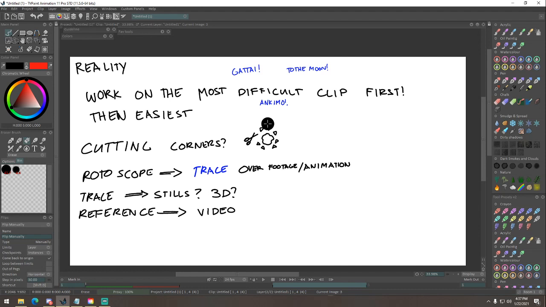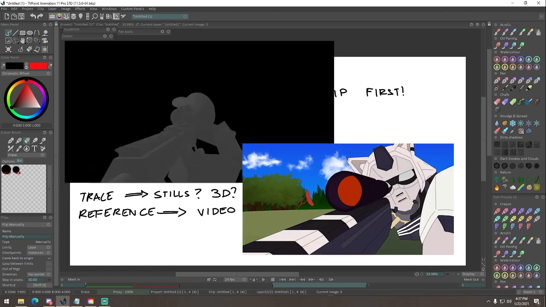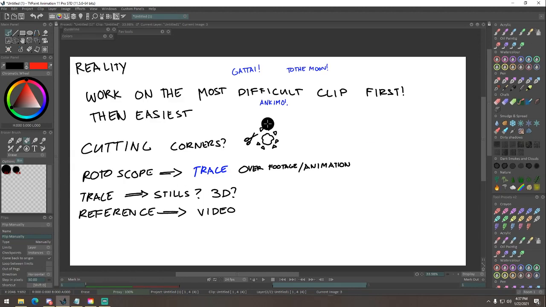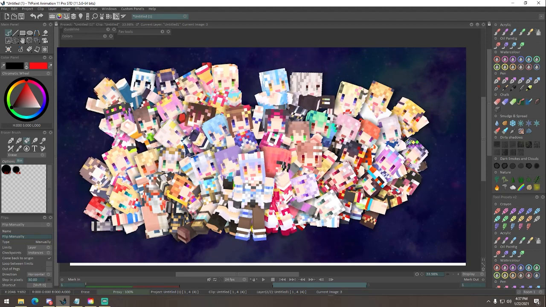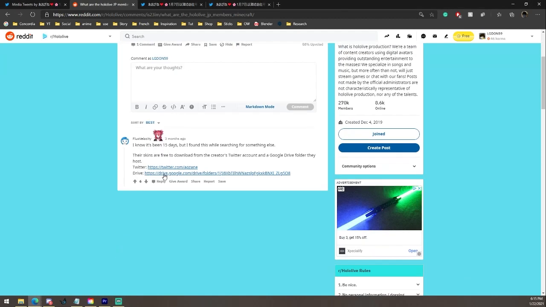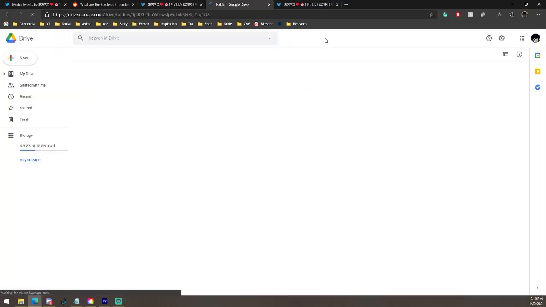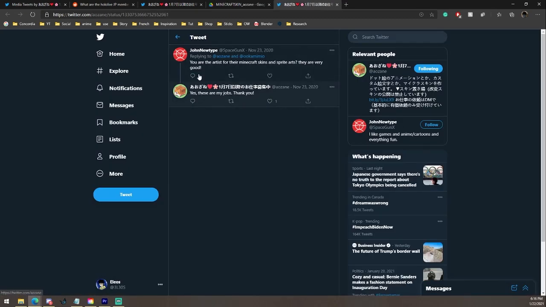So next is tracing. I think you can obviously tell that there's at least one drawing that I traced from the original model, which is this one, maybe. I don't know, I'm just pointing it out now. So yeah, that one. And then I used some 3D models to help me make the shots that I want to make. And obviously Minecraft for this shot. So there you go, 3D models from that. The skin, I researched enough to find that there's someone that Hololive hired, I think, to make skins for Holo members. So yeah, there you go, that's why.